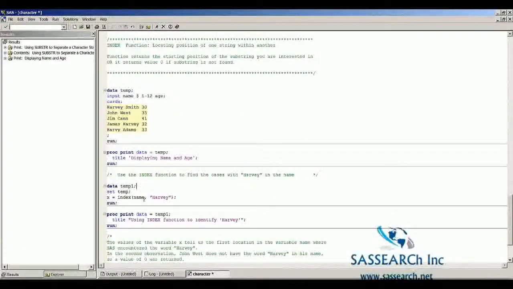So we have this variable called name, and we're interested in this combination of letters and what's the starting position of those letters in that character string. And so x is going to equal that number, the position of the substring, or it's going to equal 0 if the name Harvey is not found in that character string, which we're calling name. So let's take a look at what happens if we print out this data set temp1.